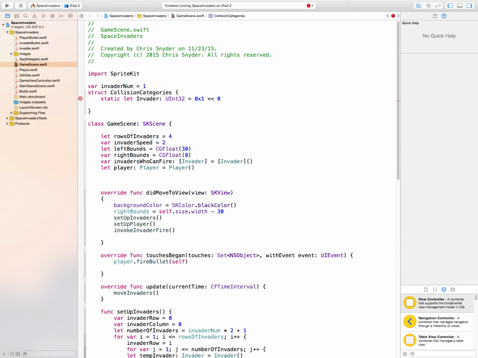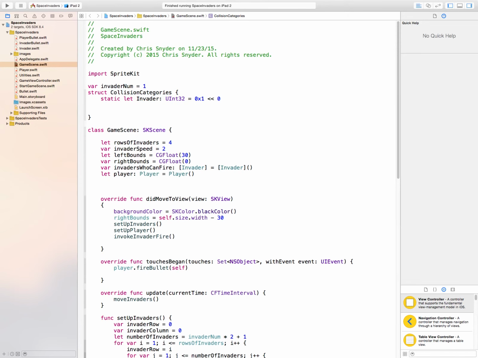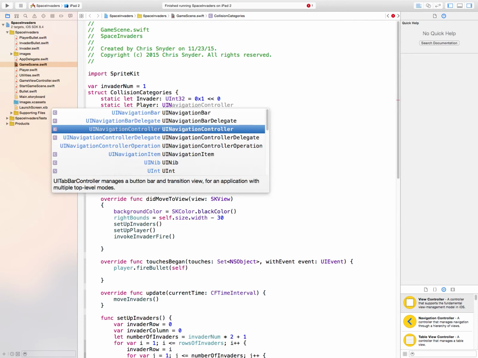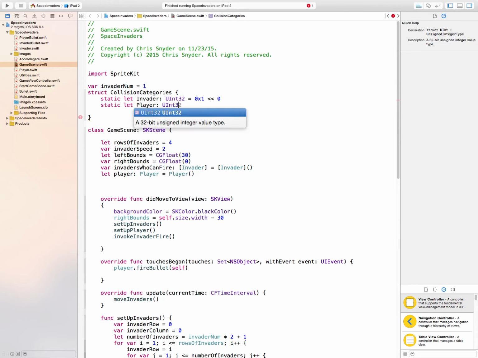As we're typing all this in, we just want to make sure we're putting the spaces where necessary. Same start, static let, now we'll do player. We're creating basically a constant for each of the classes that we made. This will be very similar, 0x1.